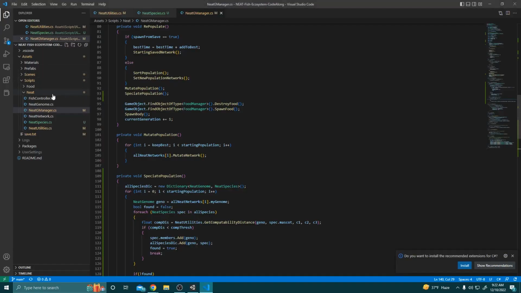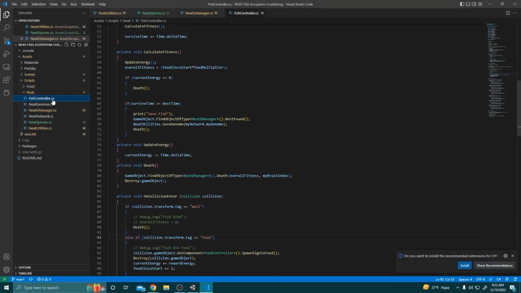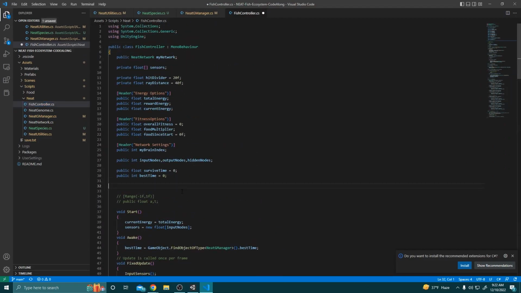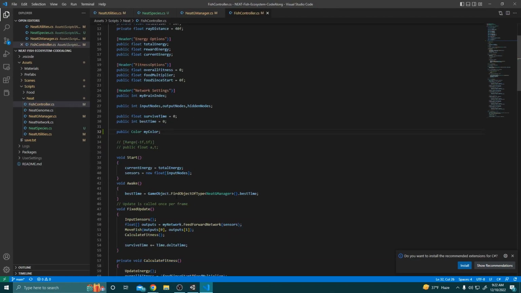First of all, let's go to our fish controller. Go up, and we're going to create a new variable here, and we're going to call it my color. So it's going to be a public color value. We're going to set this color value.